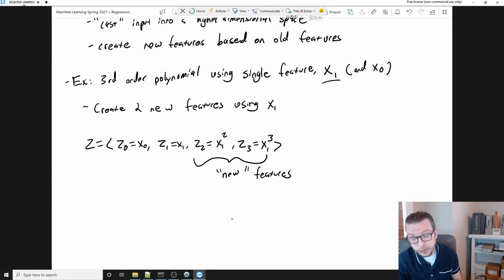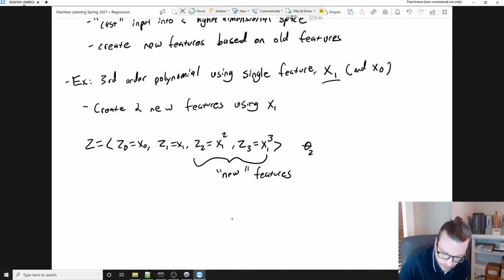So if you were to do this in the x space, technically you would just have 2 features, theta 0, theta 1, corresponding with x0 and x1. Here you would have theta, we'll call this theta z. That looks like a 2, but whatever, it's theta in the z space. You're going to have in this case, 4 thetas.